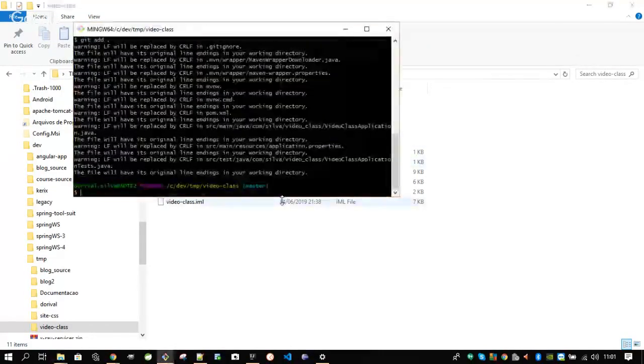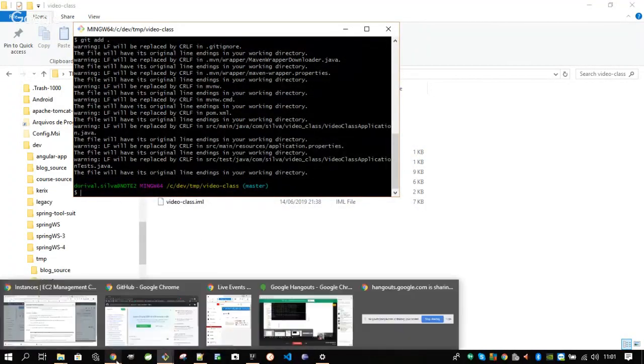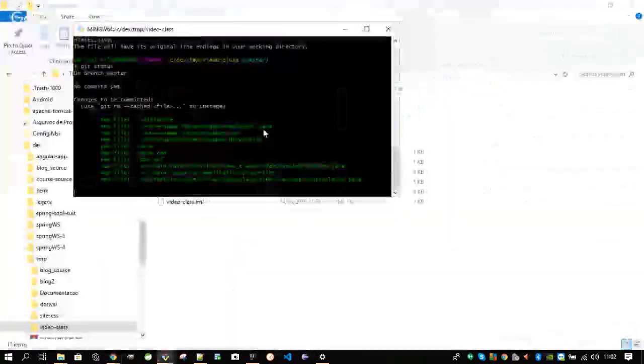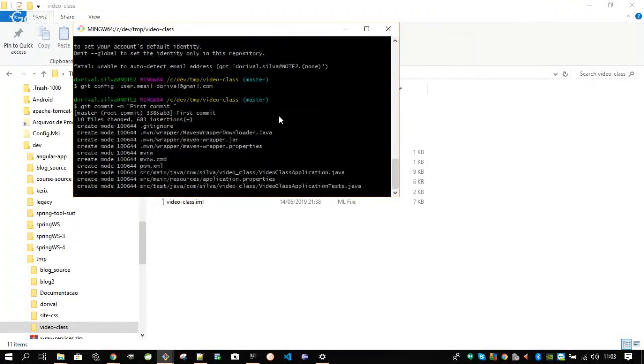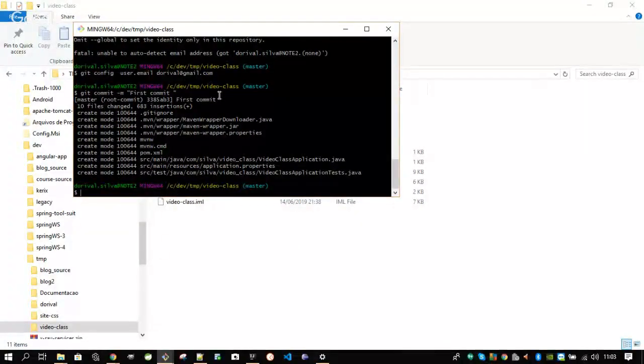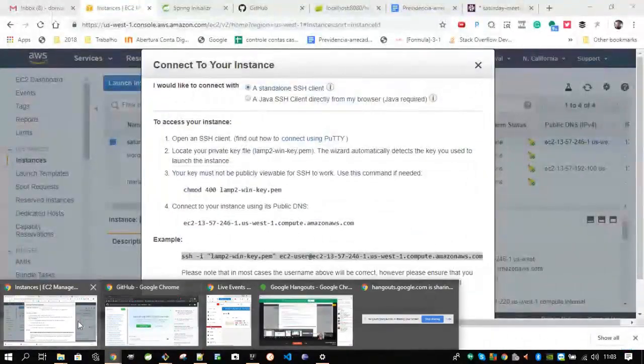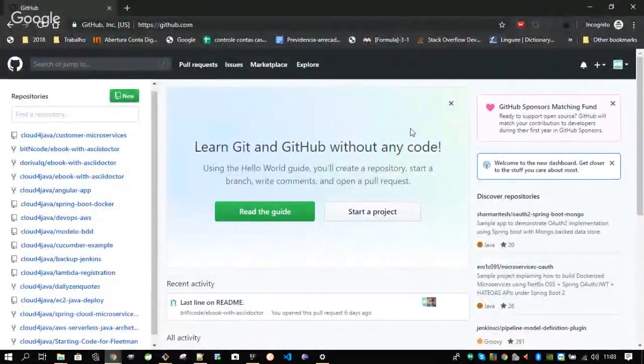In fact, you need to create the remote repository. We're going to commit our application, and you need to add this application to a remote repository to be accessible on our environment on AWS.